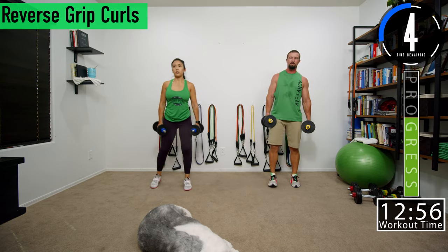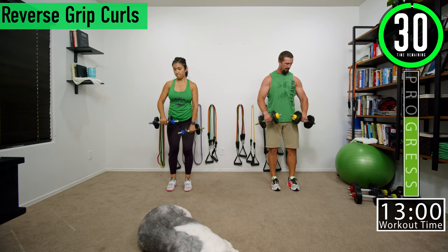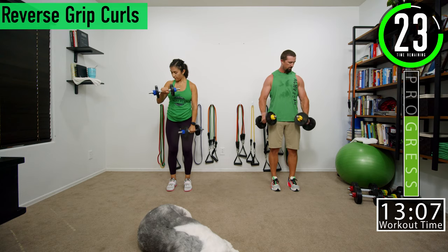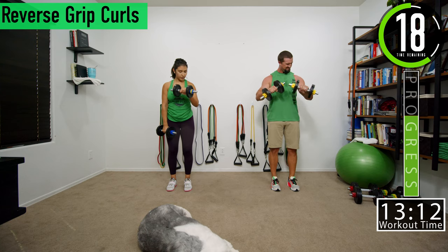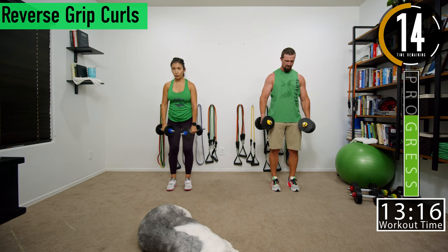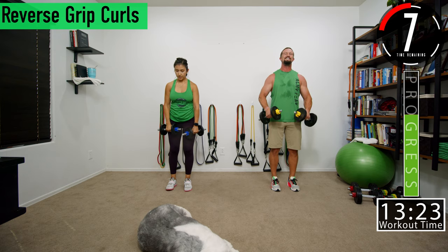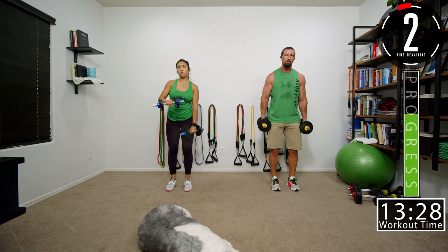The burn is real. Here we go. Just push it out. Let's go. Come on, good controlled movements. Palms facing the ground as you go up. Let's go. Come on. We got a couple more reps left in us. Let's go. Squeeze. Two more. Squeeze. Last one.